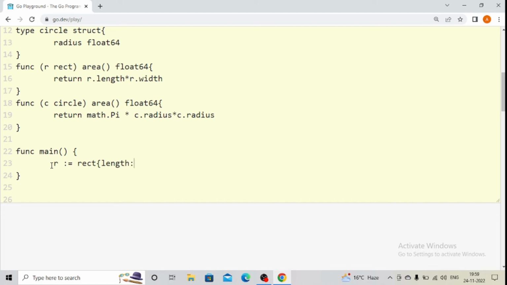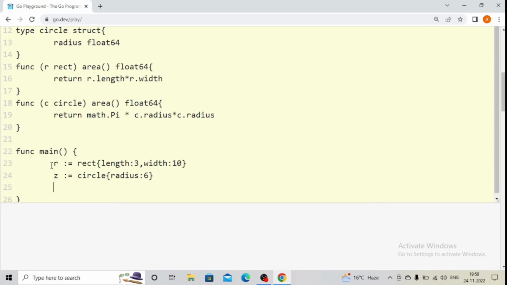Length is 3, let's say. Width is 10, let's say. Let's say Z. And circle is 6, let's say.